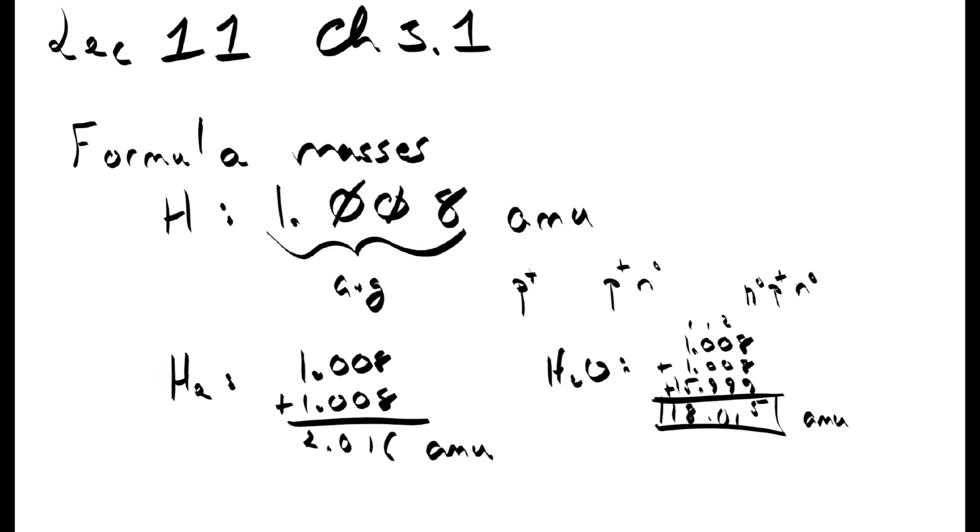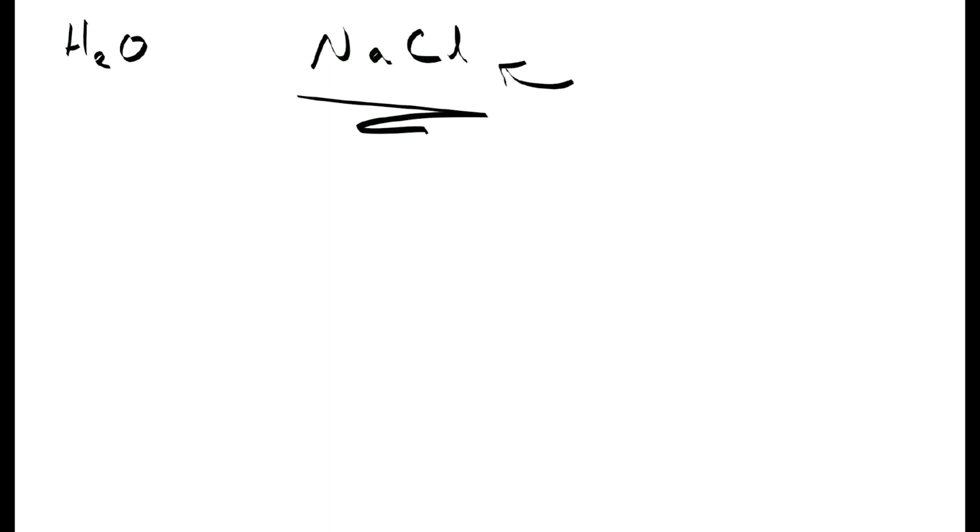Now, this is all fairly straightforward. What about ionic compounds? I mean, you can have an individual molecule of water. You do not have an individual molecule of sodium chloride. That's not a thing. Remember, this is just a ratio. Well, what we do is we deal with formula units. That is to say, we sort of pretend that the sodium chloride has a pseudo-molecule.